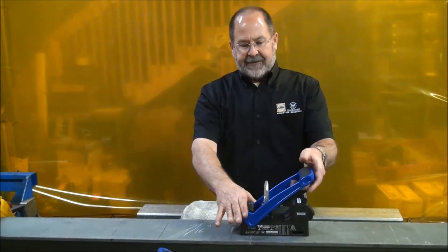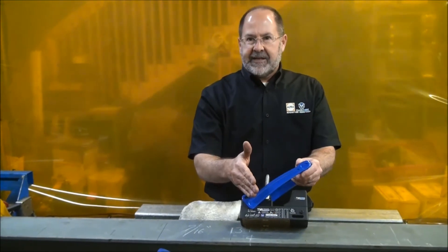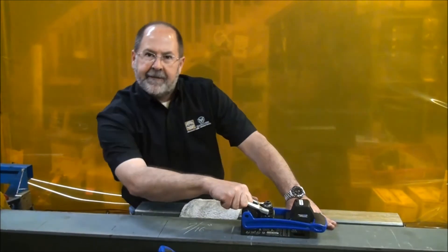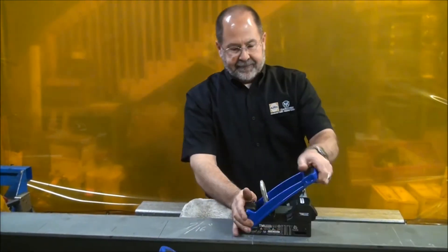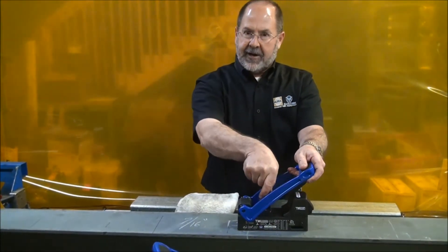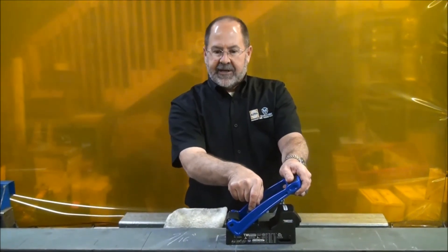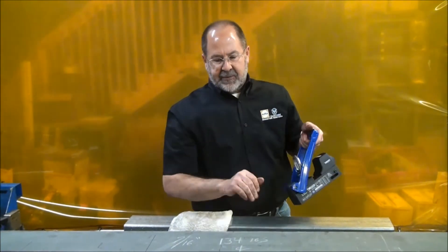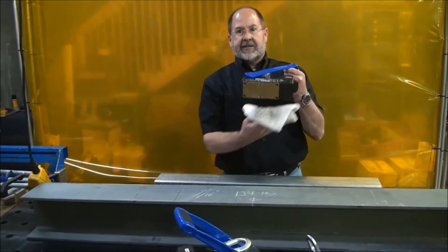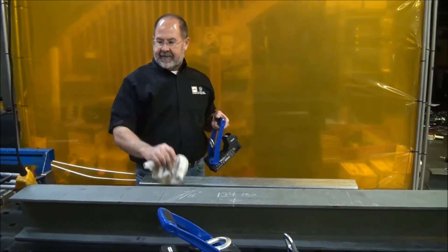So if I'm going to do shear force lifting, I'm going to be dependent on the coefficient of friction. In this case, we're up to about 33% of our breakaway is what we should expect under normal conditions in shear pulling. So if this little guy is about 500 pounds of safe working load in vertical breakaway, he's going to be about 167 pounds in shear under normal conditions. This particular piece weighs about 134 pounds, so I should be good with a 3-to-1 safety factor as long as I've wiped the bottom of the magnet off and wiped off the target surface — something you should do before every lift with every magnet.